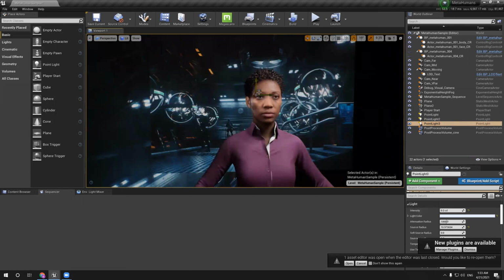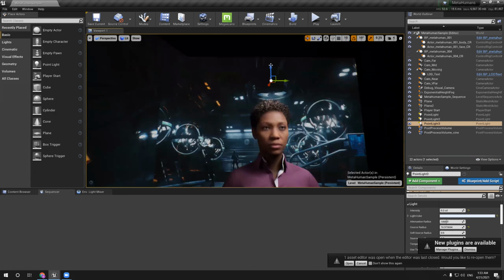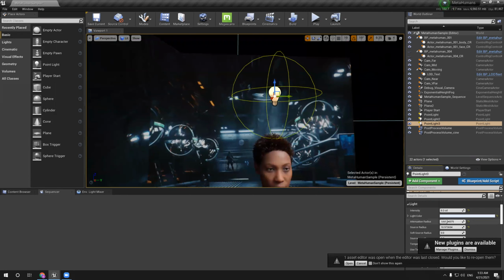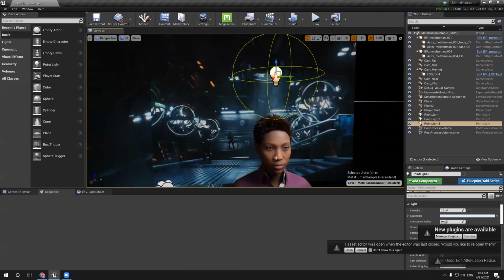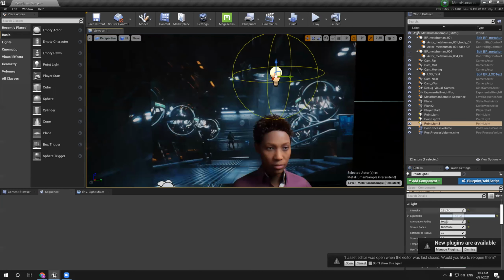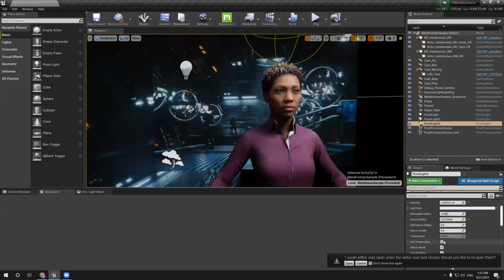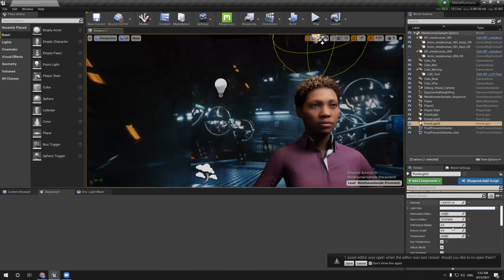And the last one is called rim light. What does the rim light mean? You have to add it on top, or it's called backlight. The backlight works to make your character separate from the background. You have to make some separation between your background and your main character. So I will add it here, and sometimes some people make the lighting more warm, so we can change the light.